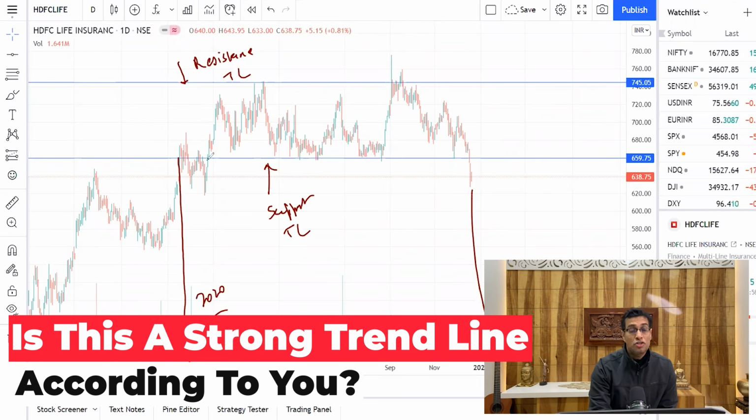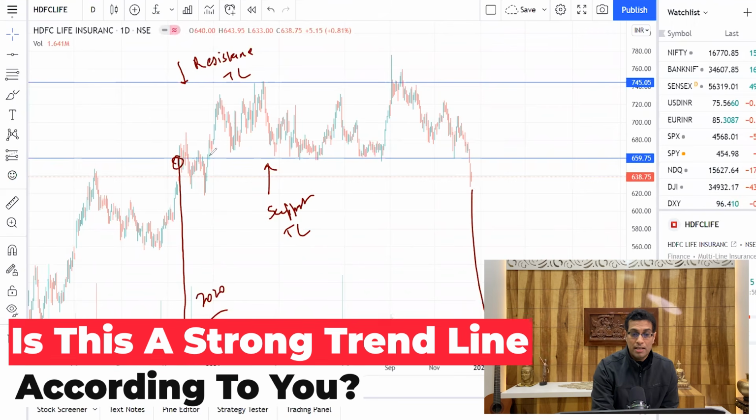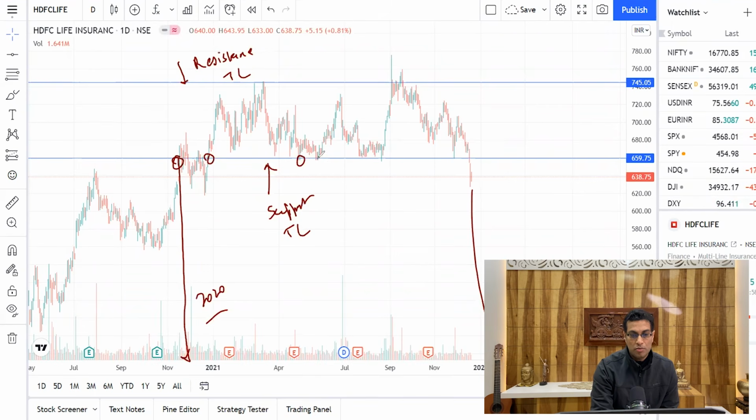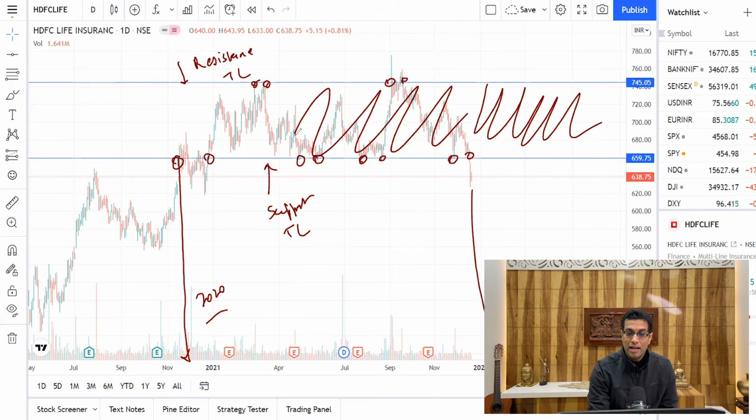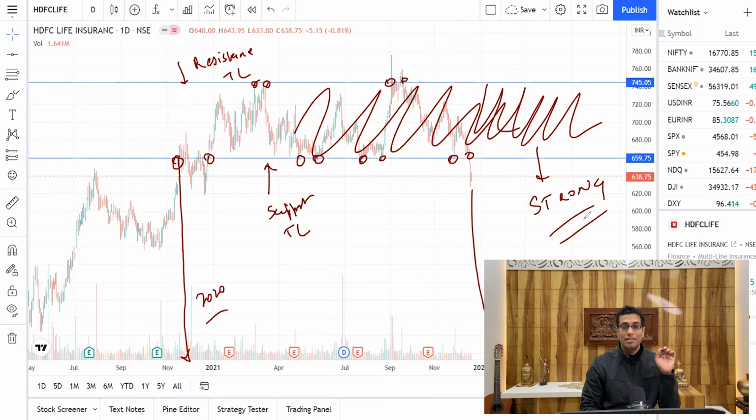Now, is this a strong trend line? The answer seems to be yes. Why? Because the gradient is pretty smooth, there are multiple touch points on the support trend line, and again multiple touch points on the resistance trend line. Therefore, this entire channel is a fairly strong channel. I hope this point is clear. This is the second example that I have shown you. Now, let me talk about one final concept before I start teaching you money-making techniques from it.